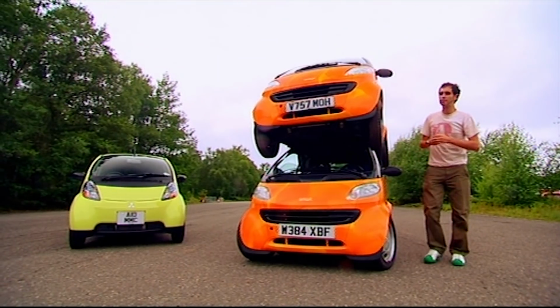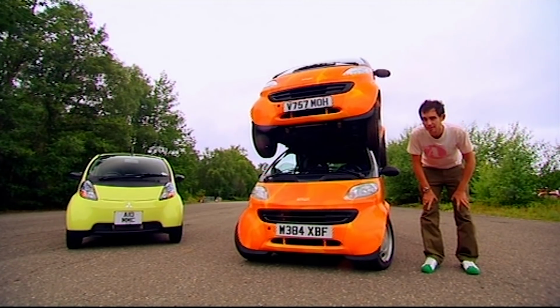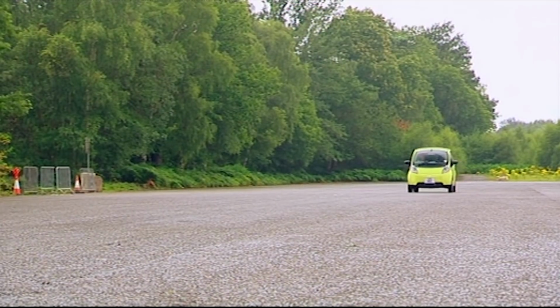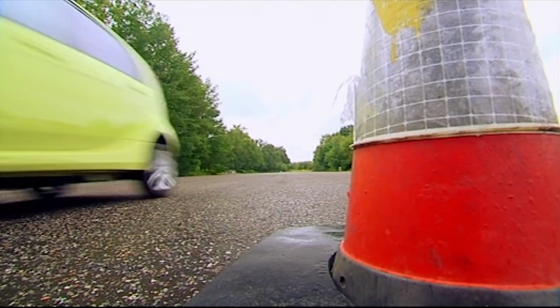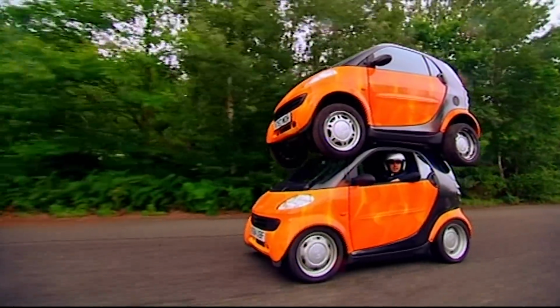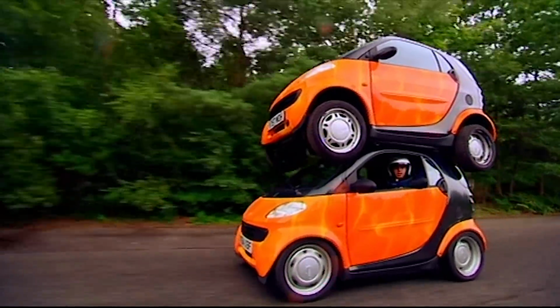But we have one final challenge. You see, it would be very irresponsible of me to put my brand new design straight into the market without first doing some research on stability. The elk test was developed in Sweden, where swerving to avoid moose is part of everyday driving. The i avoids the obstacle and regains its composure nicely. Lord only knows how my double-decker will perform this 40 miles per hour emergency manoeuvre. Obviously, I completely trust my new prototype, which is why I'm going to wear a helmet, a neck brace, and a tracksuit top.